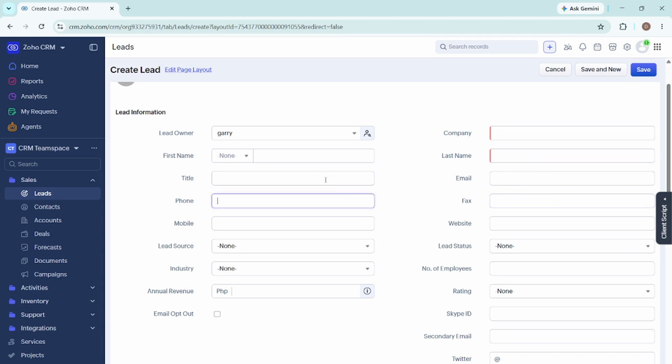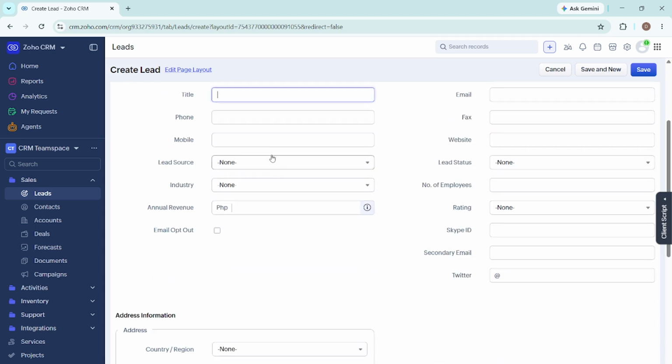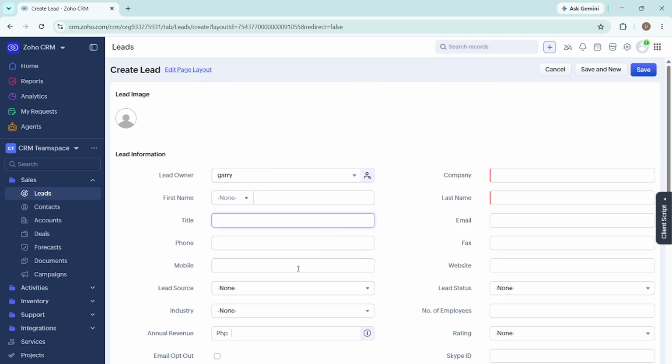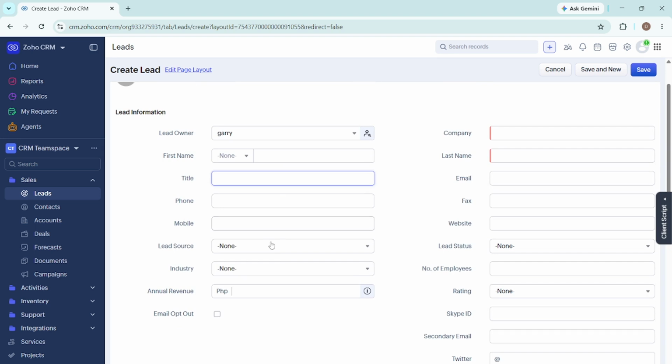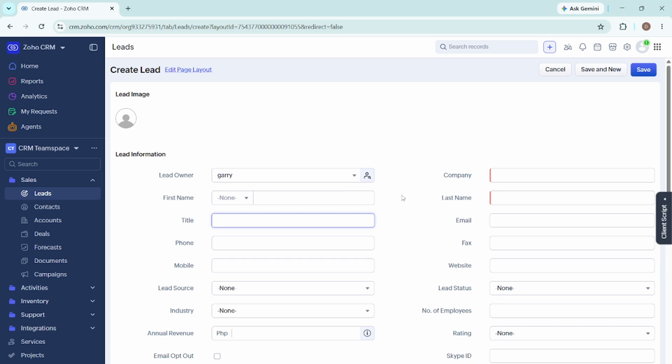As you fill in each field, you may see drop-down menus, auto-suggestions, or text boxes. If you are given options, select the option that matches the information you want to store. If you are typing, make sure the spelling is correct and the details reflect what you want to use later in reporting and follow-ups. As you enter the details, take a careful look at how each field is labeled. This helps ensure you are placing each piece of information into the right category. For example, make sure you are entering data into the correct name field and not accidentally into a related field that has a different purpose. Even a small mismatch can make your records harder to search later.